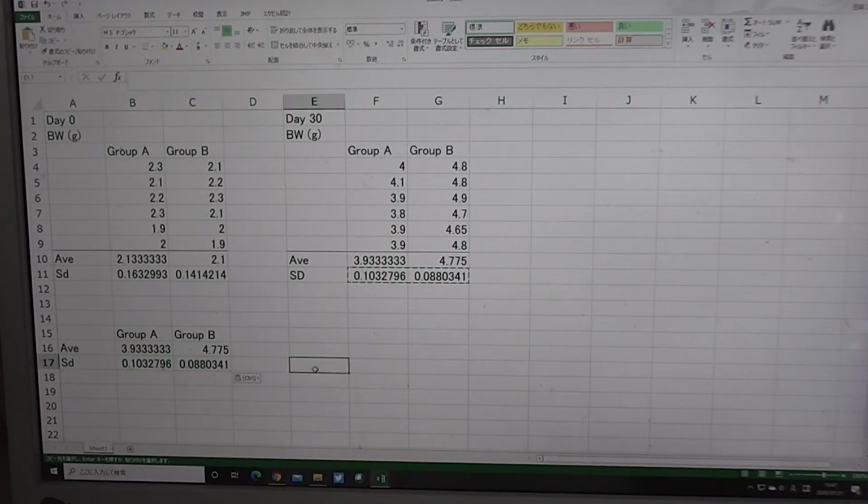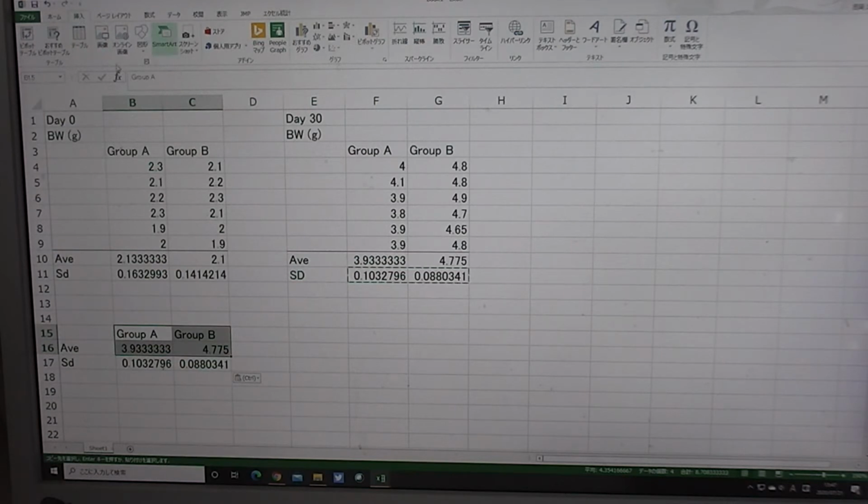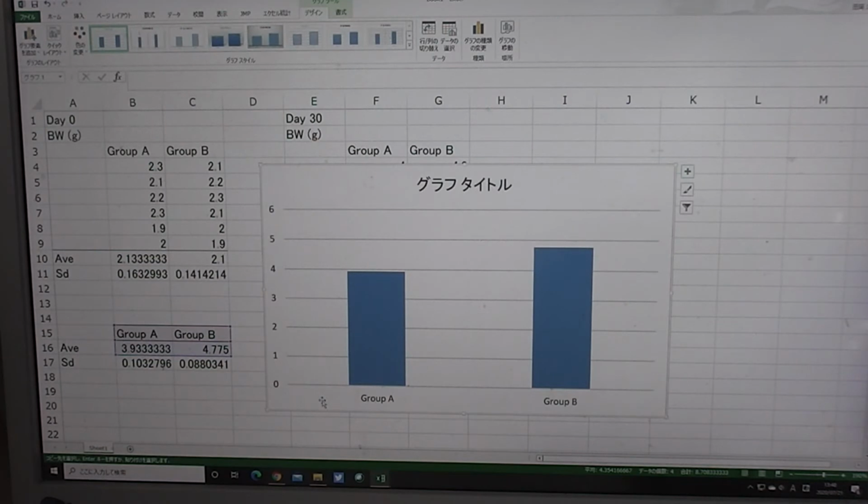By using these data, we can prepare a bar graph. Please check the area, and this one, in the English version maybe Insert or something like that. Anyway, please select the second one to make the figures. Then maybe you can see some options for the type of figures. In that case, why don't you try to select the bar graph, this one. Yes, like this.